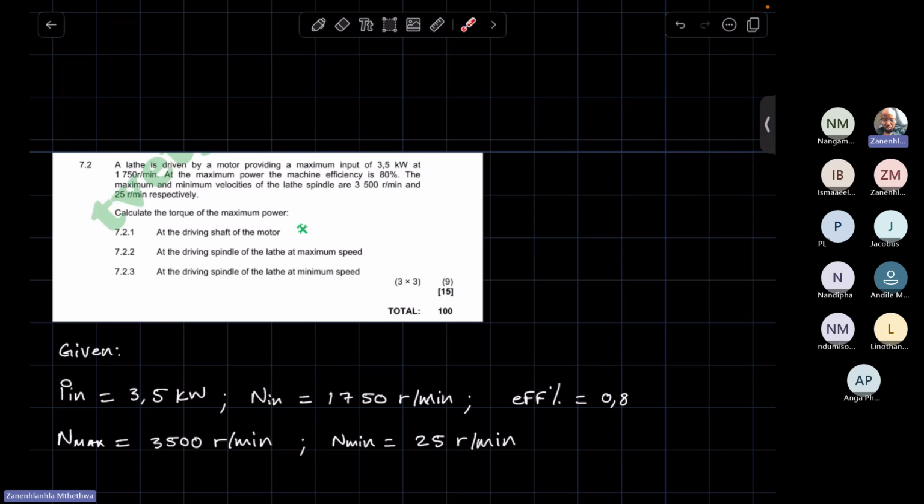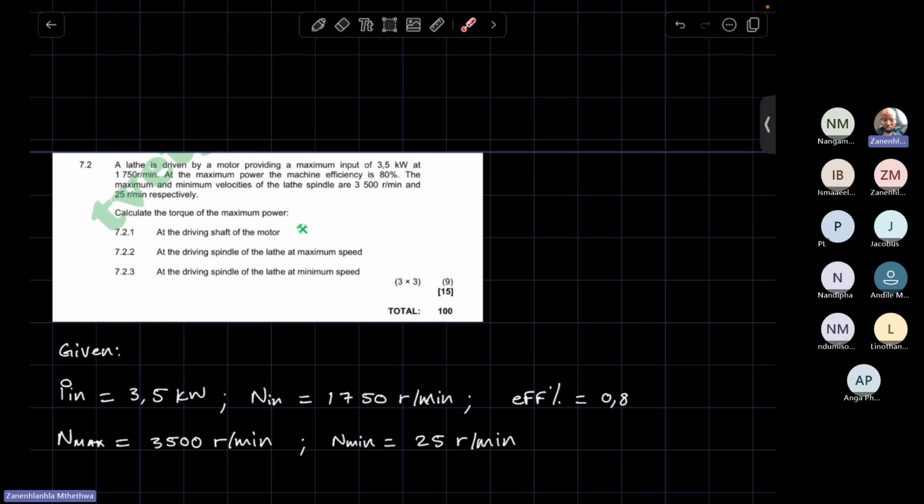The other one is where you are given, say, the cutting depth of the tool, the feed of the tool, and the cutting pressure, or you are given the cutting force and you have to calculate the cutting pressure. Those are the two types of problems: one where you have to calculate torque, or one where you are given the feed.